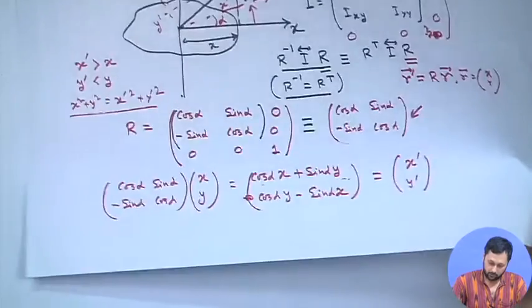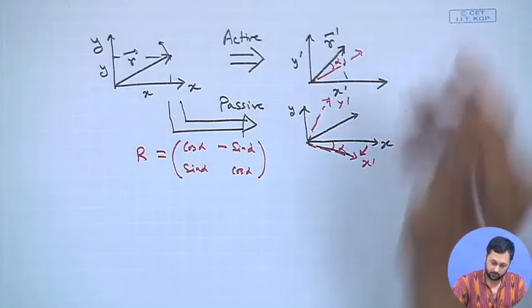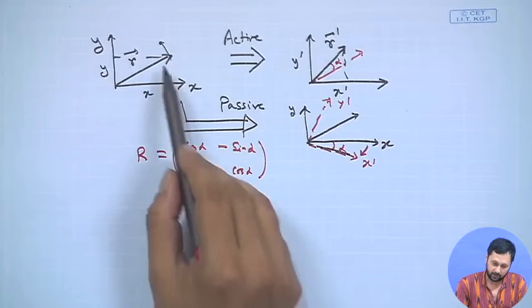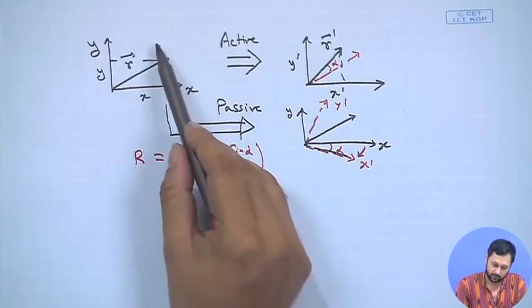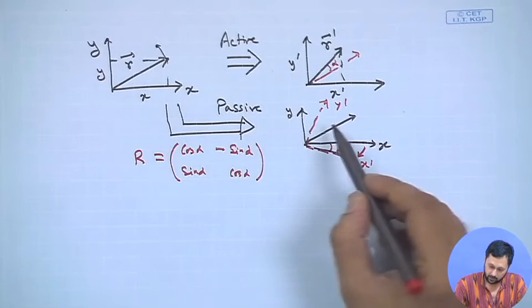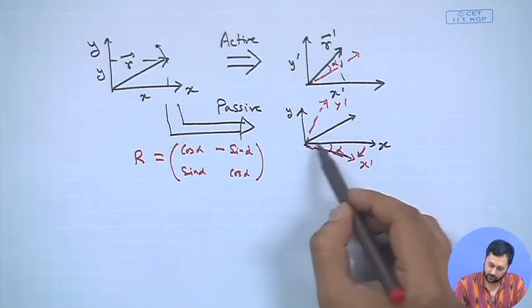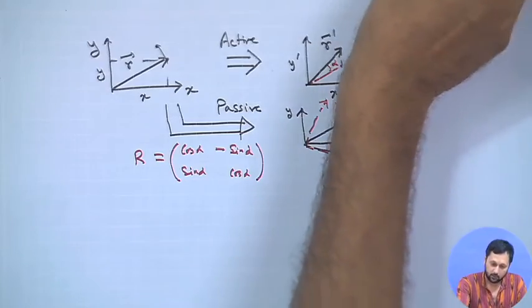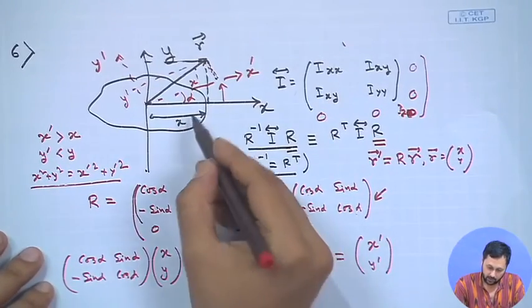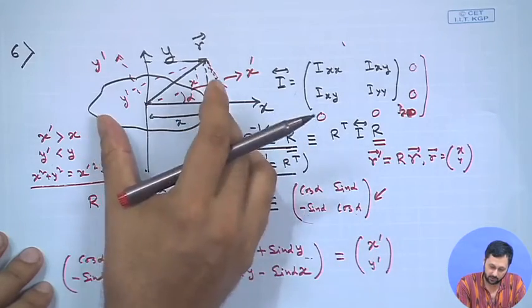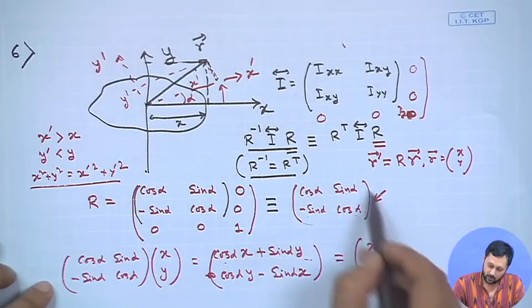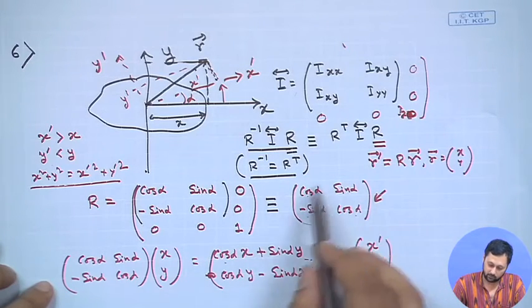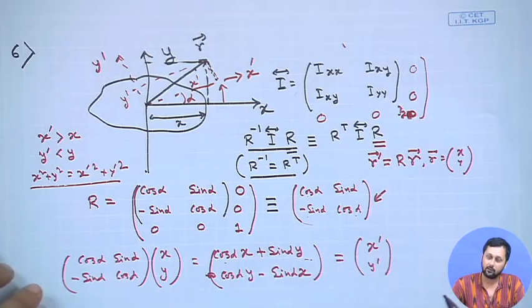So similarly, now like we considered the rotation of a vector, it could be an active rotation where the vector itself is rotating, and a passive rotation where the vector is fixed and the coordinate axis is rotating. We can have a similar situation here, either the coordinate frame is rotating or this entire object can rotate in the opposite direction. Both will result in exactly the same rotation. Final result will be the same, but the mode of rotation will be different.